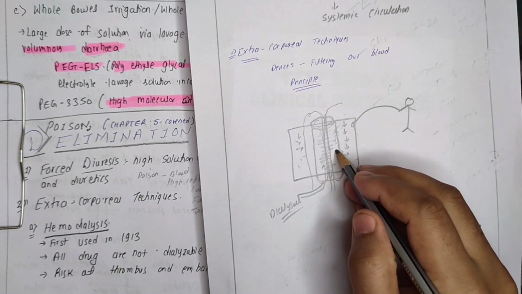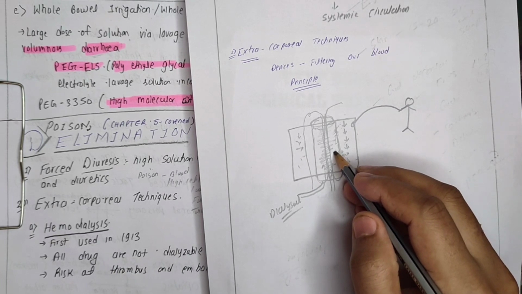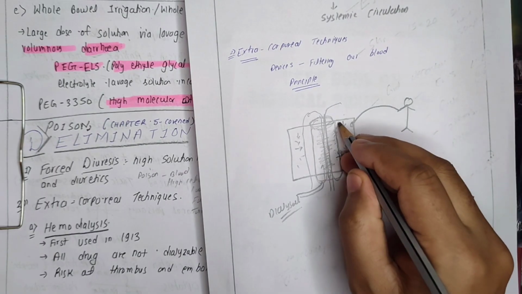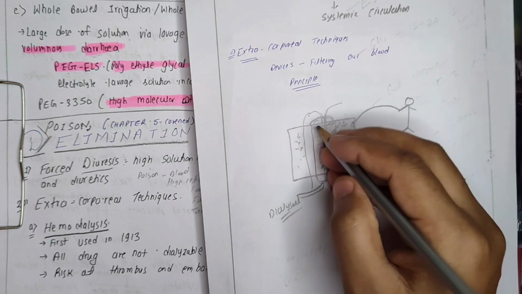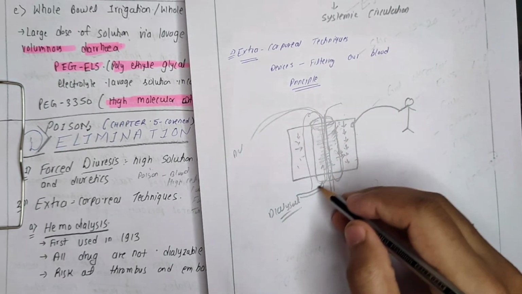As we have discussed in the last class, if the potassium level is so high, that is a hyperkalemia condition, and in such a condition also we will go for dialysis. So the excess potassium will come to this dialysis. Now once this fluid comes, we will call this fluid the dialysate, right?